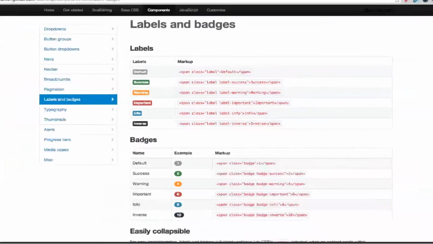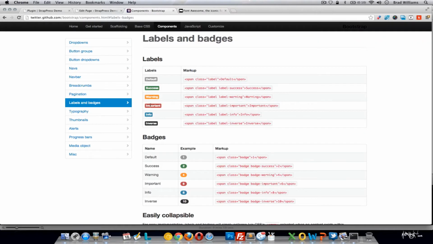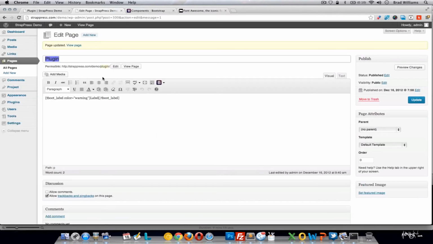So our example had the color warning, so it's going to be that orangish color. And again, if you take out the color, it'll go to that default gray color.